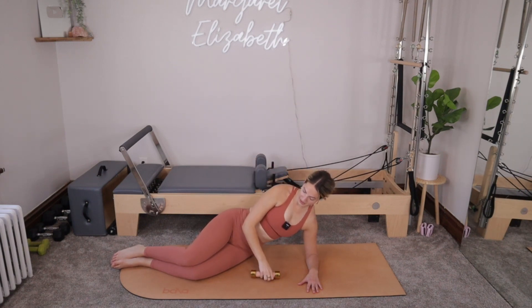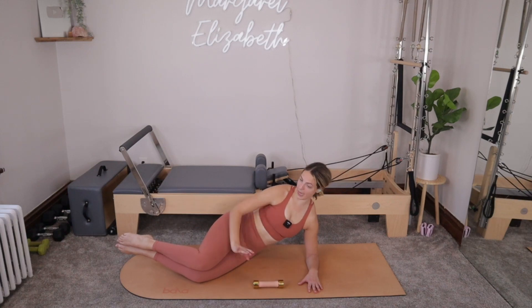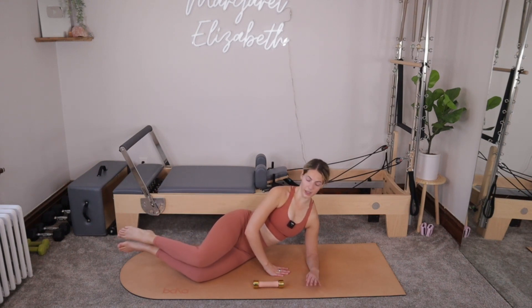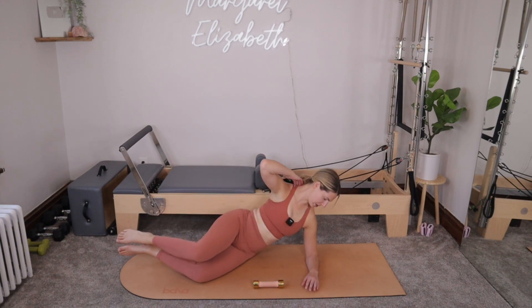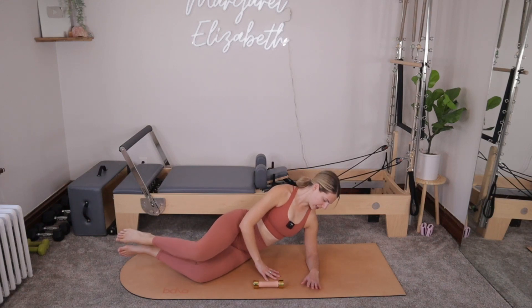Lowering your left arm down, take a second right here. Your weight can just go right in front of you. We're going to press the heels together, lift the bottom half of your right leg up, fan the toes out. Inhale to open up — take a clamshell — and then exhale, close. Inhale open, and then exhale close. You can look down to that right forearm, especially if you're feeling some tension up in the left shoulder and through the left side of the neck. Let's do three more. Lift. And then one more.